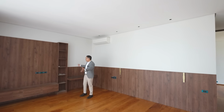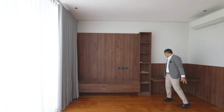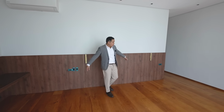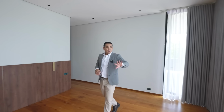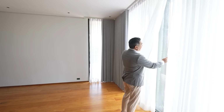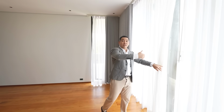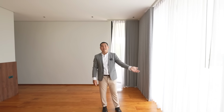You already have an entertainment console space here where you can have your television set and a nice desk space as well. You also have convenience switches right here for the lights, right beside where you can position the bed. And you have such a large window right here for the front of the house. What's nice also here is you have the vertical slats which add to the facade of the house, but also give you additional shade in the morning.